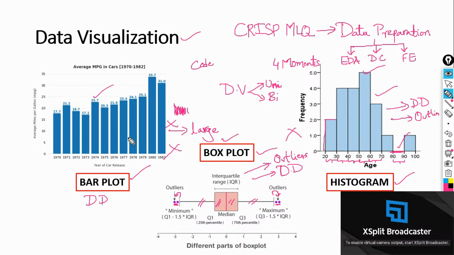Good. When you tried visualizing the bar plot, which package did you use, Matplotlib or Seaborn?